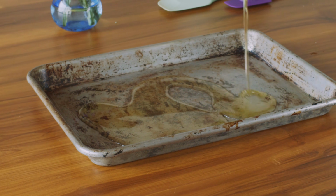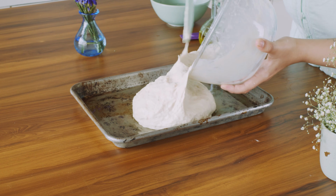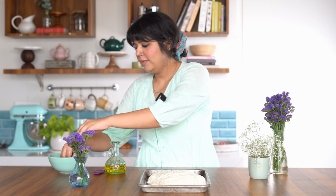So I'm using a flatter baking tray for this. Just add a generous amount of olive oil at the bottom. Spread it evenly and put the dough on it. We're now going to stretch the dough out to the edges of the tray. Just wet your hands and start spreading it out slowly.